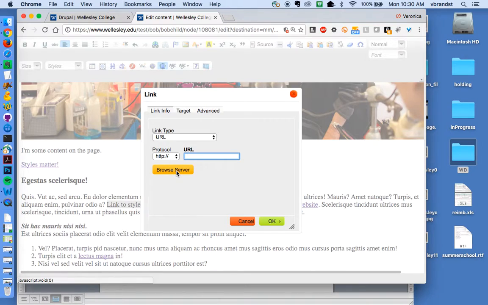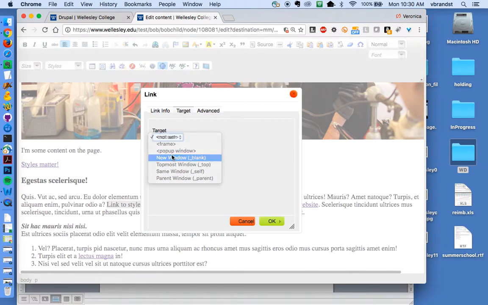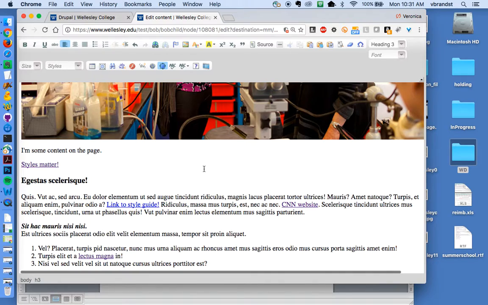I could browse the server and find it, but I'm just going to paste in that URL, and then this long location for where that PDF is located. Same deal with other links. I'm going to choose Target and open it in a new window. Click OK.